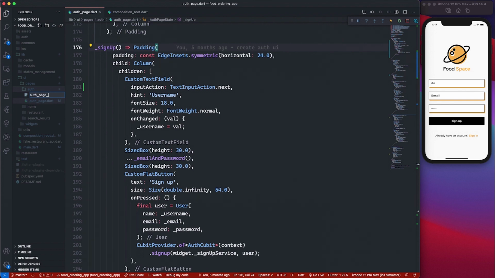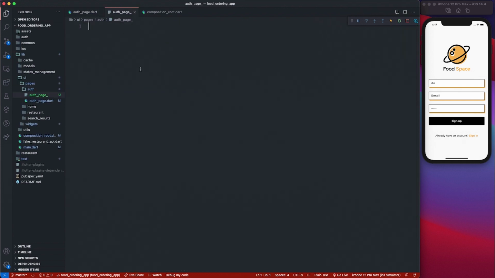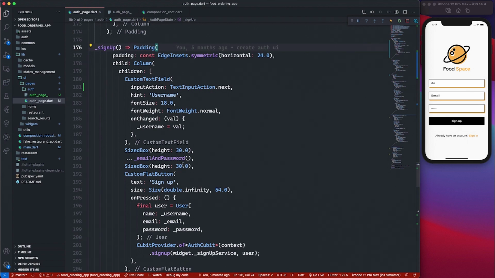So instead of having all the parameters needed for the next screen inside of this particular screen, for example, inside of auth page here, when I click this sign up button, instead of trying to create all the dependencies that need to be passed over to the home screen or the restaurant screen inside of the pressed method here, I'll simply use the adapter as a middleman.